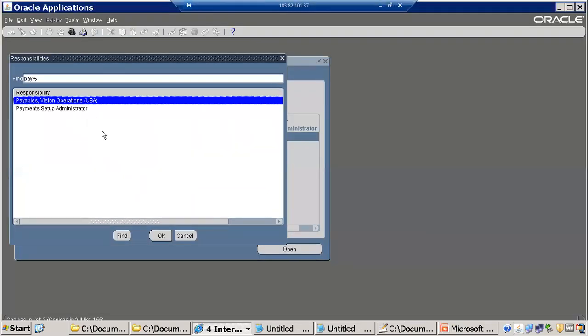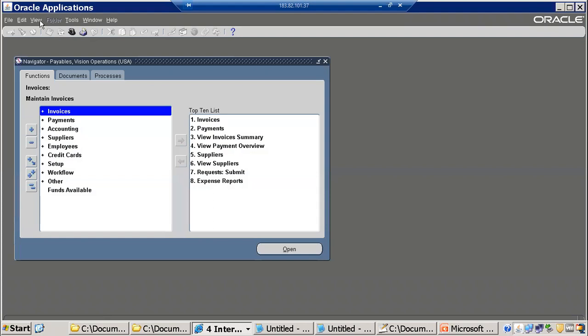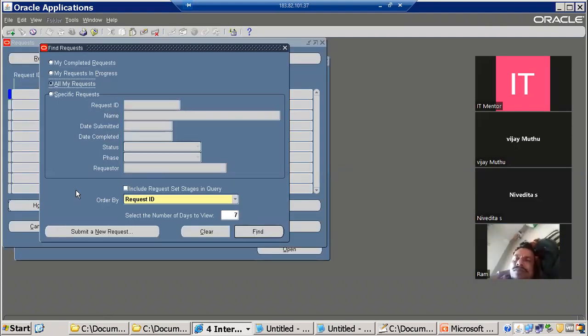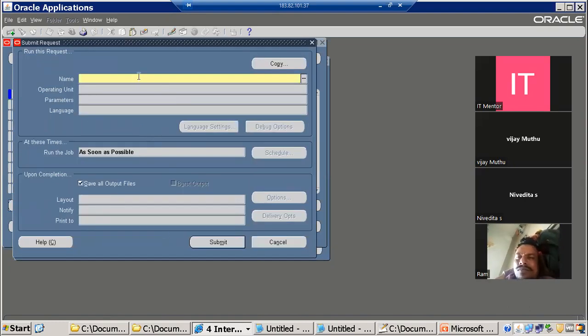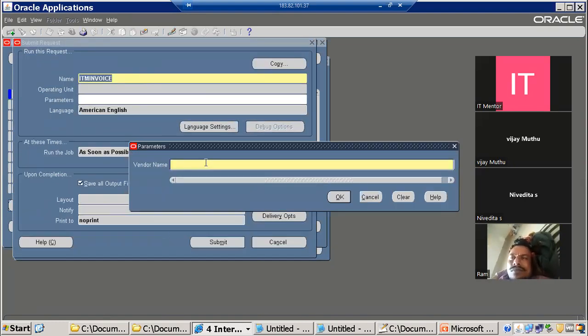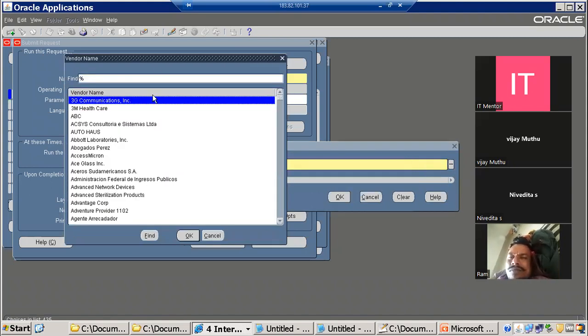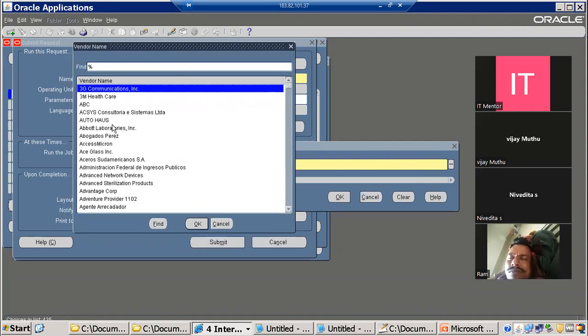Switch to your responsibility. Then go to view requests, submit any request, single request. Submit this. We have to take from this list. Your class brothers.